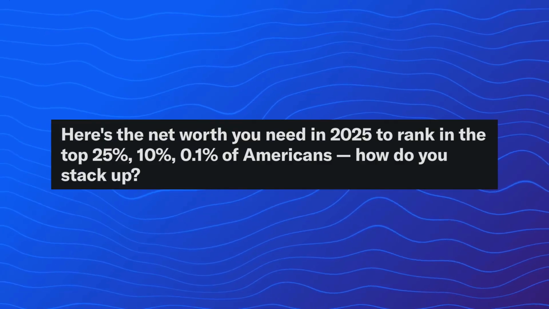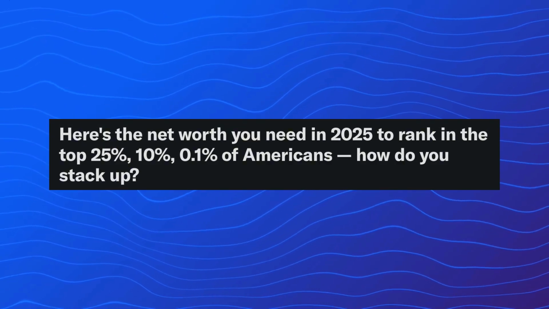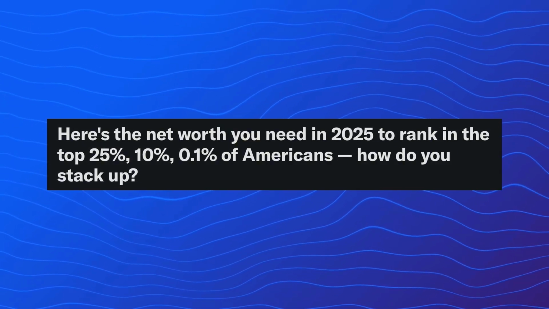So you'll see headlines that say, to be in the top 10% or to be in the top 30%, you should have this net worth. Or by age 30 or by age 40 or age 60, you should have this net worth. So it's a good number to have at your disposal. So that's item number 3.